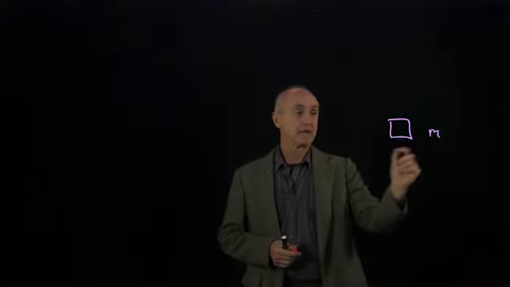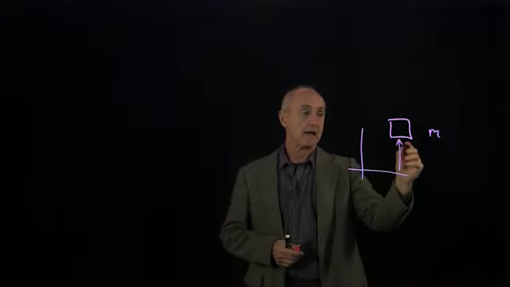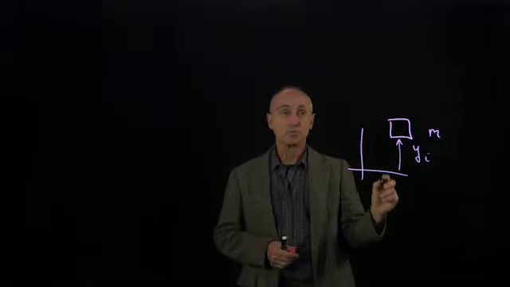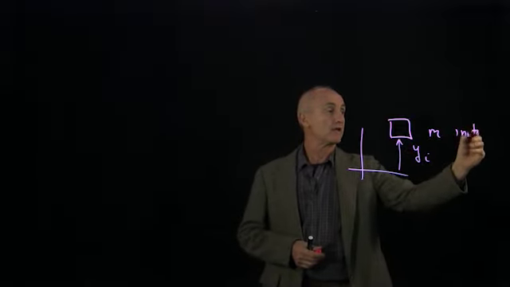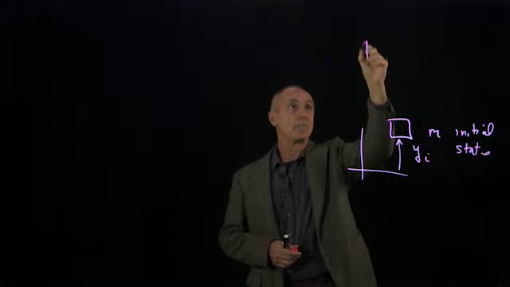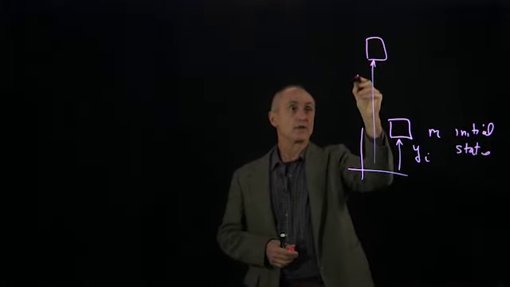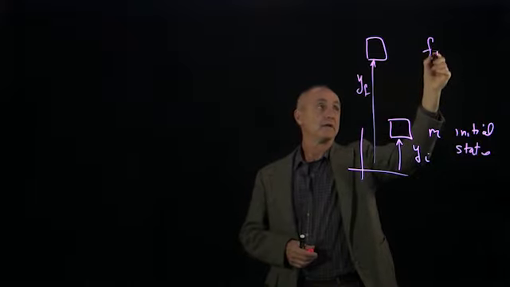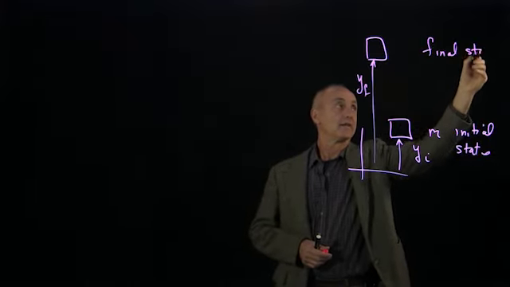We now would like to explore the concept of potential energy difference for a conservative force. Let's consider the following case. Suppose you have an object of mass m, located at a certain height y initial. This is our initial state. We would like to move this object upwards, so it goes up to a height y final. This is our final state.